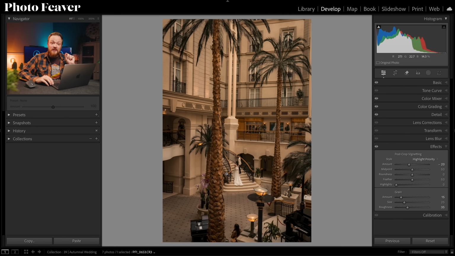But to show you it doesn't just work with this one image, let me show you the rest of the photos that they've got in their gallery. What I can do is move over to photo 2. Now, this was shot in the Landmark Hotel in London. What I can do is show you the before and after. Really like that nice warm look.